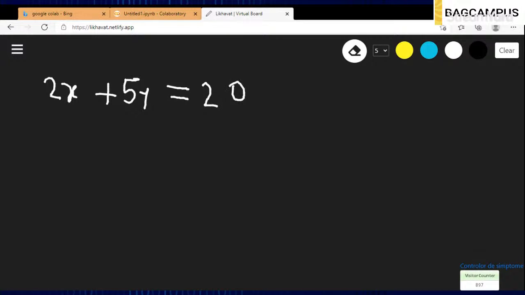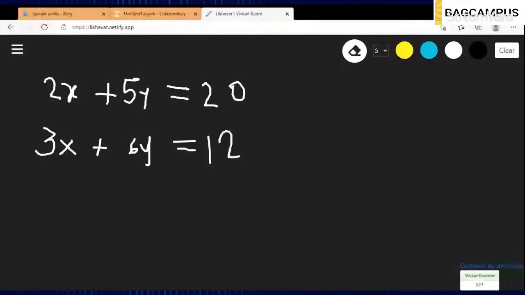And I have another equation, 3x plus 6y equal to 12. So how are we going to solve it?